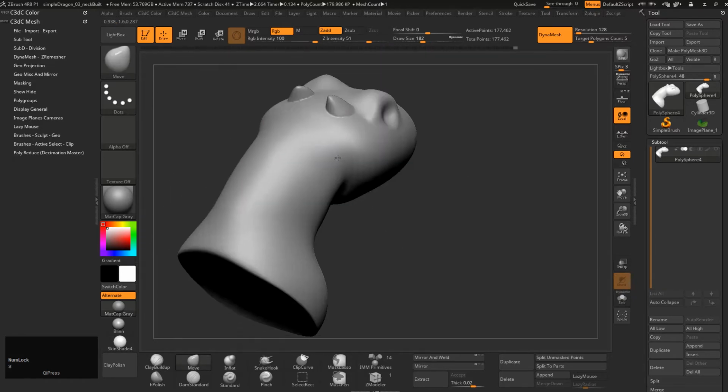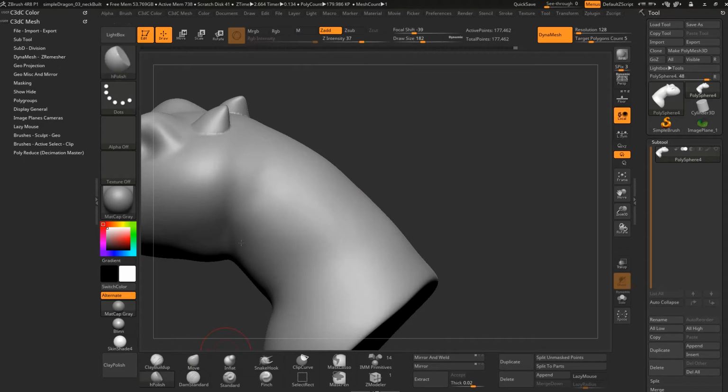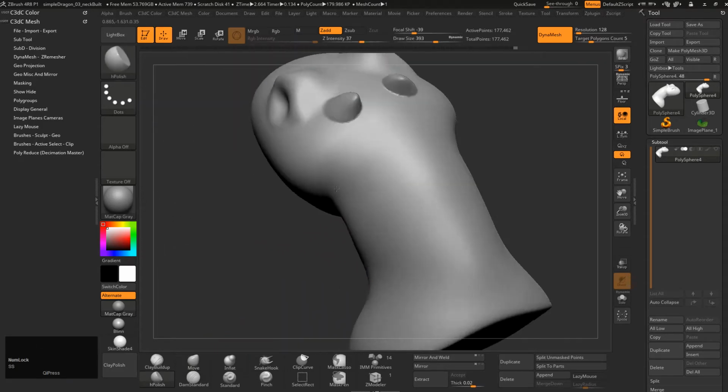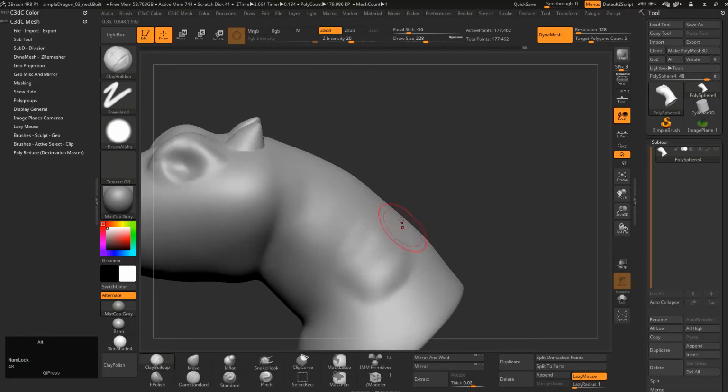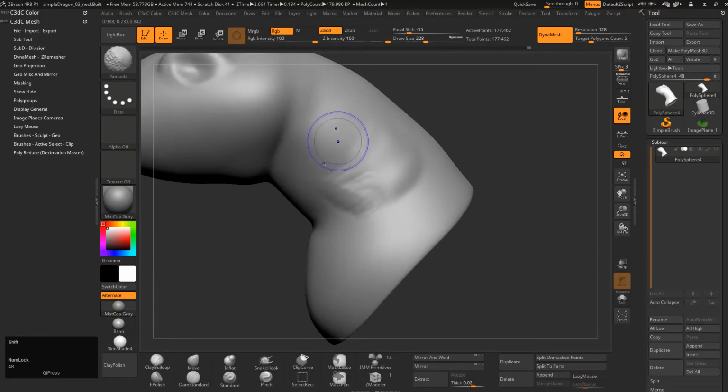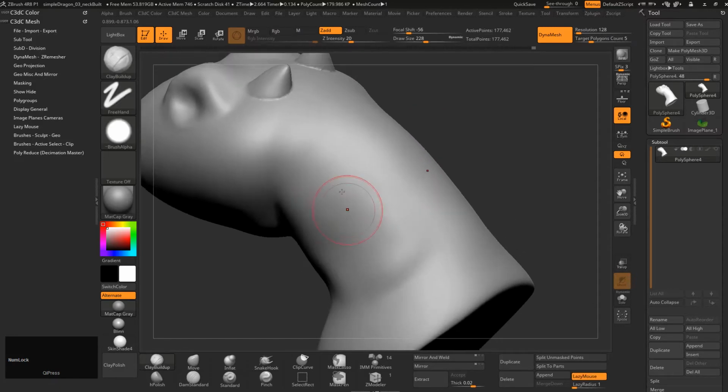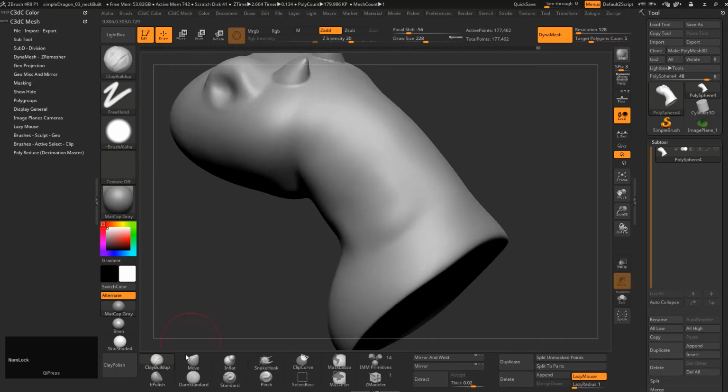Now, the other thing about H-Polish, which I was showing you before, which is this guy here, is that it's also really great at getting rid of lumps and bumps. So instead of using it purely as a flatten, you can also use it, especially at high polygon counts, when you're smoothing something out down here and it's getting all lumpy. This is something I struggled with a lot when I first started: where's the smooth accelerator? I just don't want to be here forever, especially in DynaMesh because you can't go down to lower levels, which we will be doing later. H-Polish is great because you can do stuff like that.